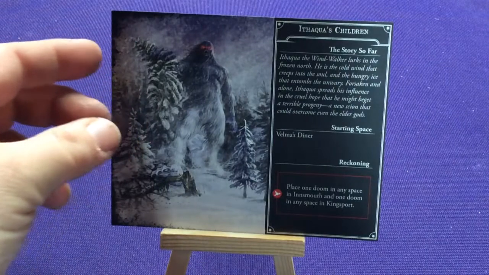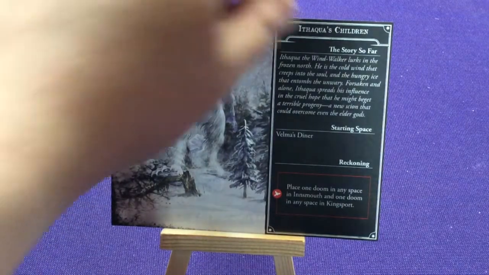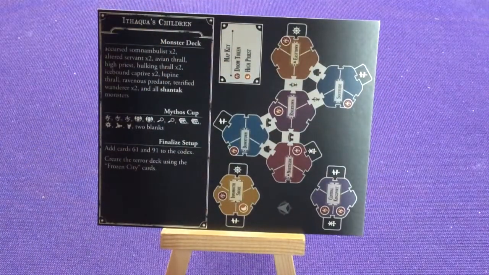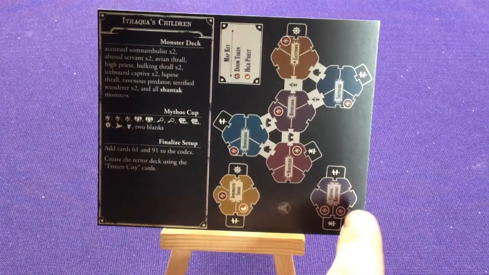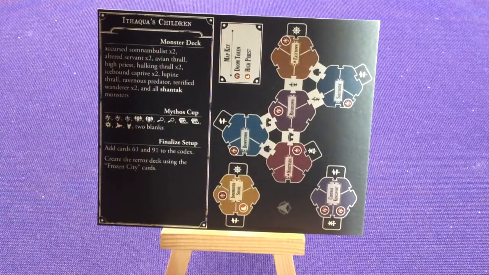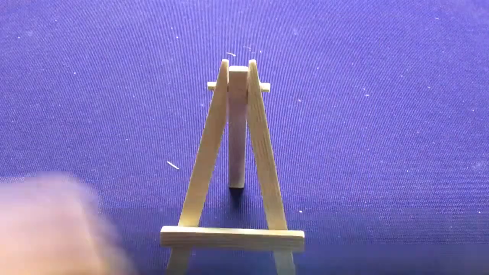We're going to get If Equals Children. Big giant snow monster. This one actually has two different locations that are separate, which is kind of cool. Just some different ways to get around.